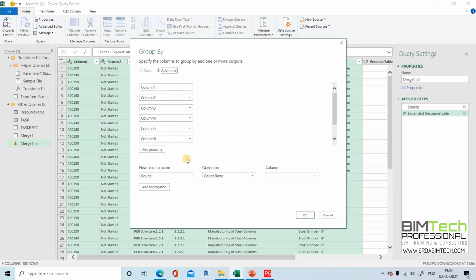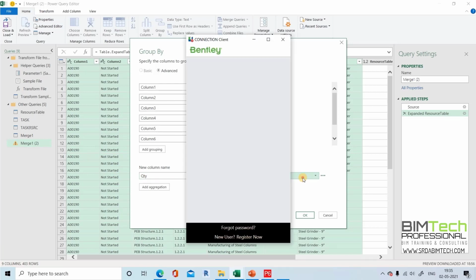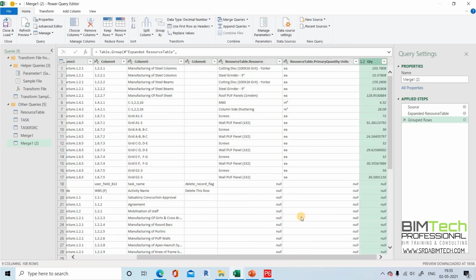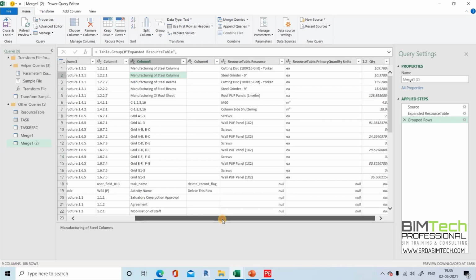In the group by column, we'll just add a new column named QTY, wherein we'll click on sum as operation, and for the column we'll choose resource table primary quantity, and then we click on OK. I think we are very much done, as the table appears the way it should.